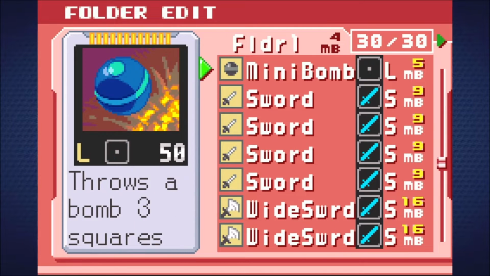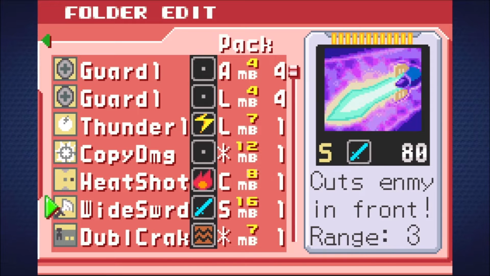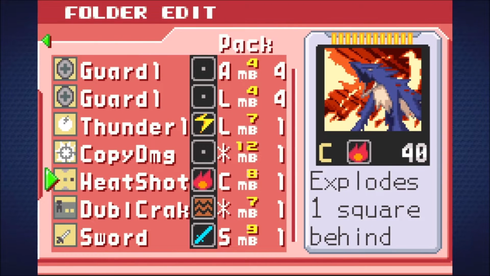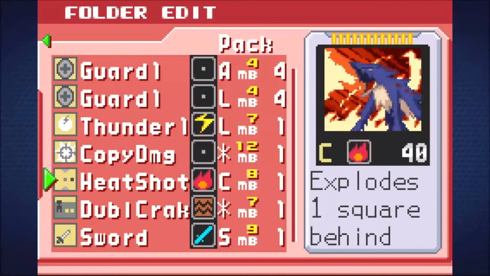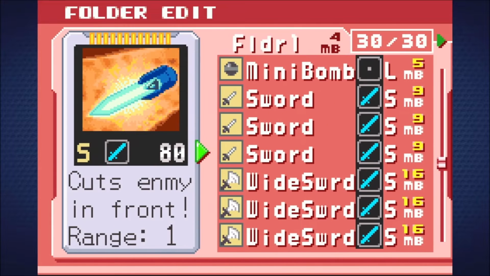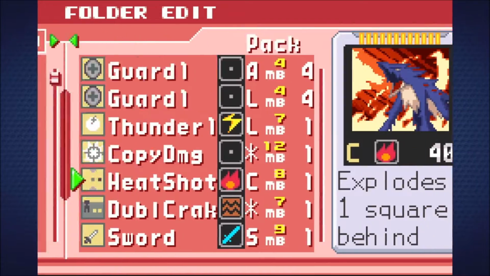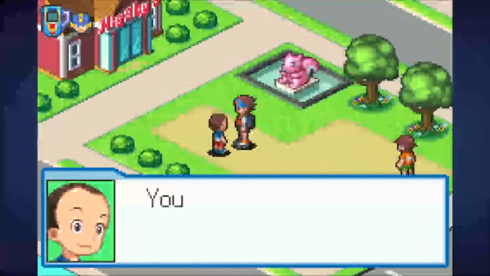Also, I just saw that we have a Wide Sword S. Let's drop our 4th sword and just take Wide Sword because it's literally just better. Just better in every way. Actually, these are all the extra chips we have right now. The only other thing I might include is Heat Shot, but we don't have anything that's weak to wood right now, so if I did it, it would just drop Air Shot, which is kind of tempting. But I think we're fine for right now. Anyway, let's talk to some more people.